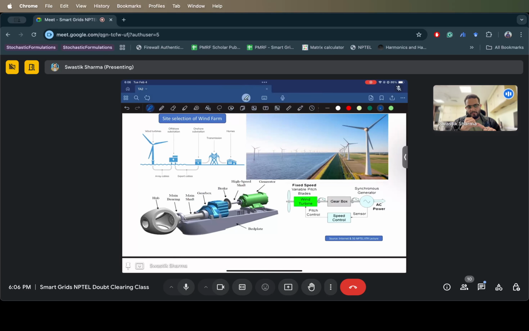One, temperature gradient. In coastal areas, because there is sea, the temperature is lower on the sea and higher on land. The temperature gradient causes wind to flow from sea to land at nighttime, and from land to sea in daytime, right? Because of this there is a huge potential for wind energy over there. Second, there is no obstacle, no plateau, no mountain, no high rise buildings. It's just coastline, so you can extract a maximum amount of energy from there.